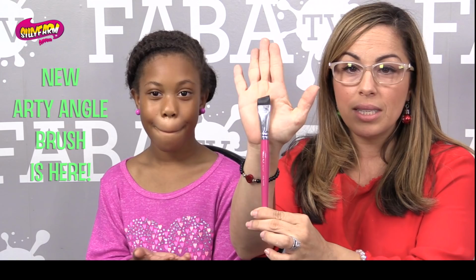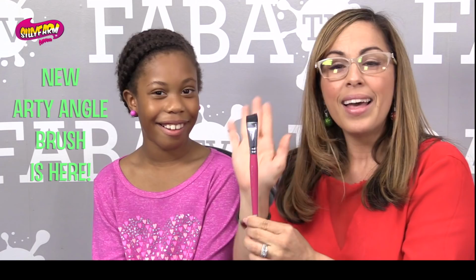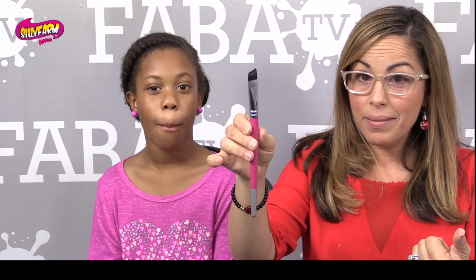This is the Arty Angle brush. Look, it matches your shirt. So you see, it is a larger angle brush. If you love Cameron's brushes, you're gonna love this one too.